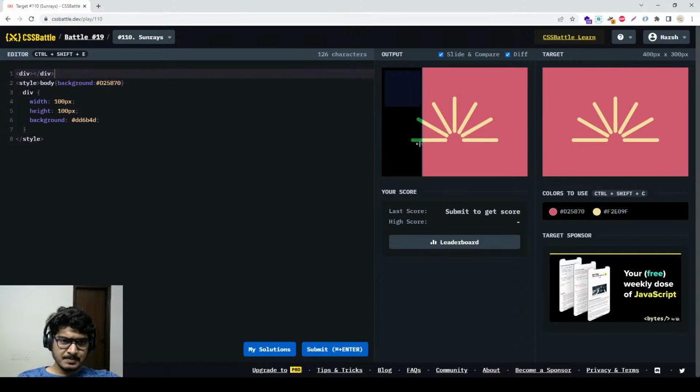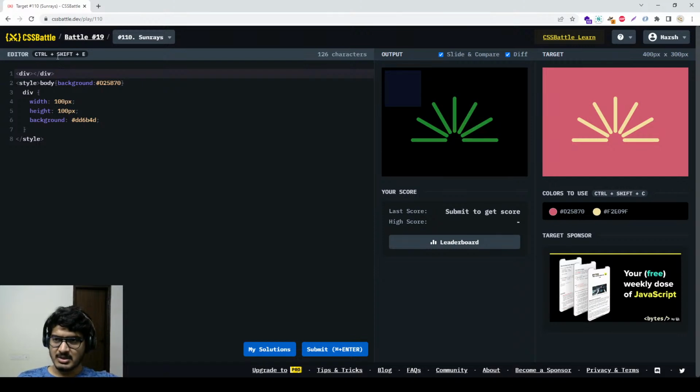And there are these seven rays, as the task name is Sunrays. There are seven sticks which I need to make, and so I'm going to need seven div elements total. Since these are positioned differently, I have to give them some separate label like an ID.